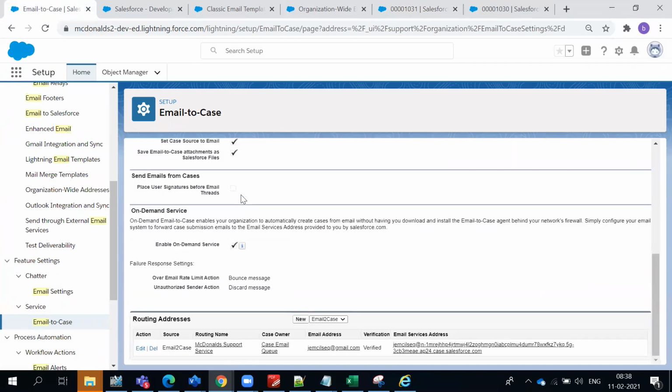So the first thing I did is try to send from outside, like web to case or email to case. When you're coming from outside, this is automatically fired. When you're creating a manual ticket in your system, the auto response rule is not fired at that time. So that we have to check. But anyhow, I wanted to check whether, when tickets are flowing in from outside, let's say email to case or web to case, it'll work.